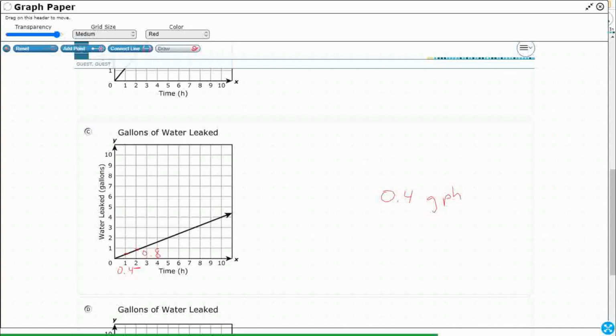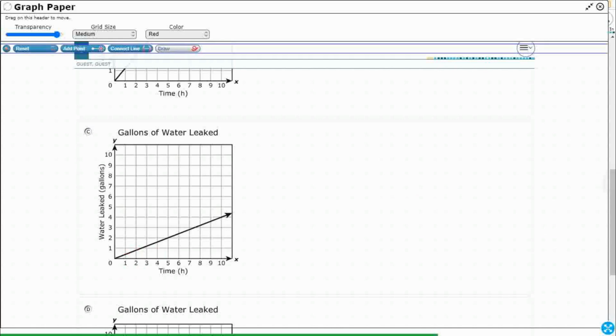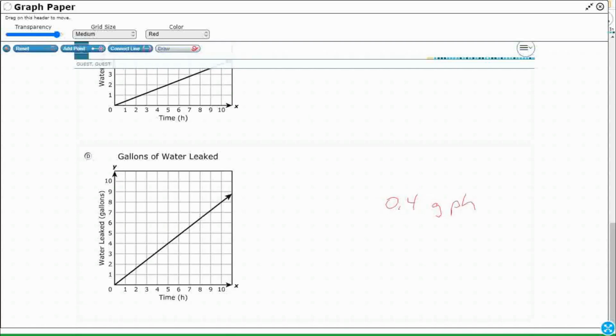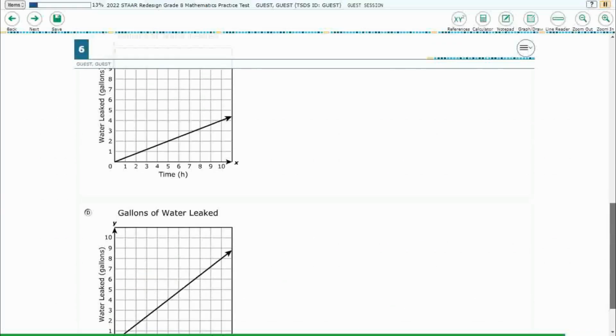Let's just see what we have here for D. And we are looking for the 0.4 gallons per hour. And see, that's closer, but you know what that is? I think they're messing with this. I think that's 0.8. So they did the 0.8 for 1 hour. And we need the 0.8 for 2 hours. We need 0.4 for 1 hour. So D is tricky, but our answer here is going to be C.